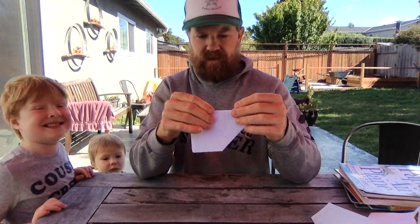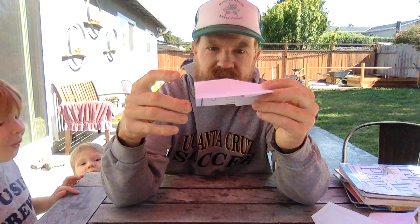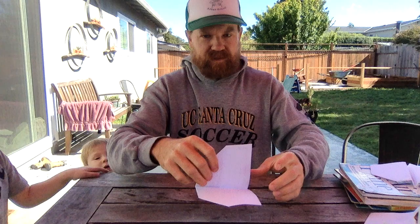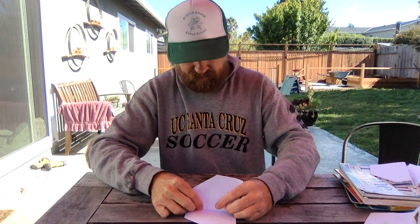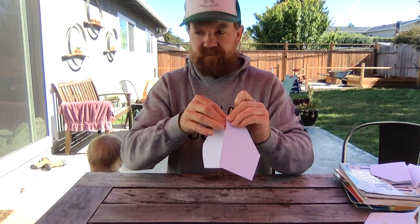Okay. All right, and then check it out. This one, like I said, has the wing very parallel to the ground, and it's going to be pretty flat. That means it will fly flat. You can also make it so the wing is at an angle from the point of the airplane going back to the back of the wing. If you fold it at an angle, that will help the airplane's nose go up, and then it'll start doing some loops. I like that. It'll be pretty cool.